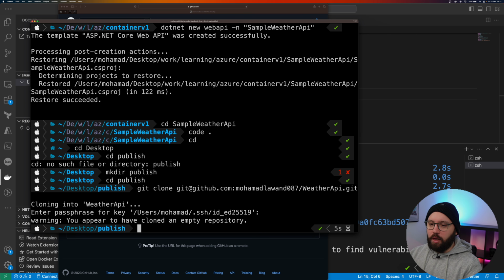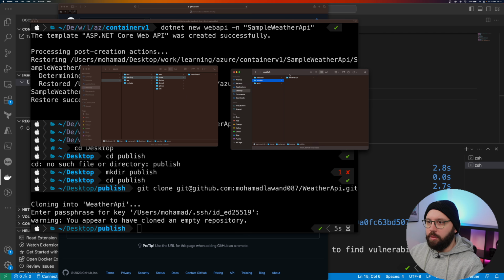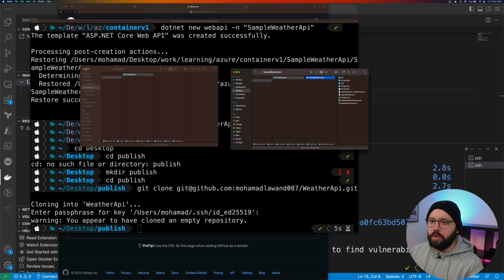Perfect. So now that I have cloned my application, all I'm going to be doing is copying everything from one directory to another. So basically, I'm going to be copying it from here to here. I'm just going to put it here. And we can see I have copied it successfully.